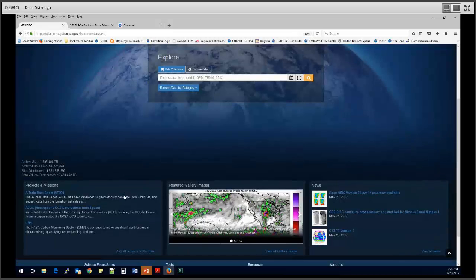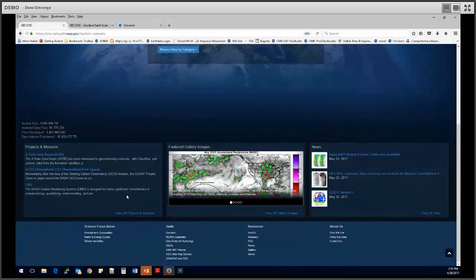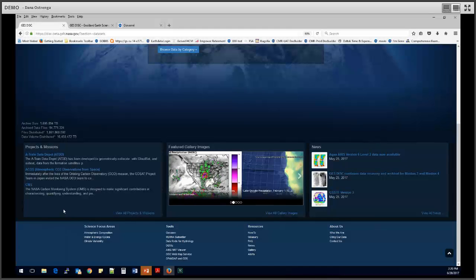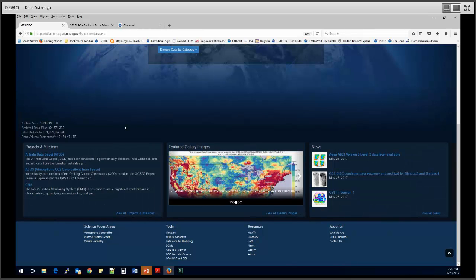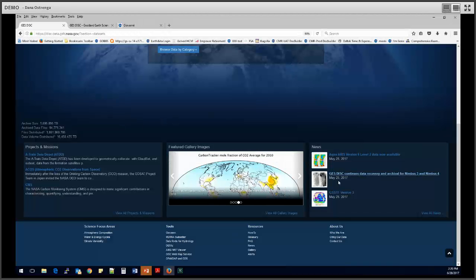So if you scroll down this front gateway, if you want to explore and learn about any of the missions that the GES DISC supports, we provide a listing of the available missions along with a brief description and data search URL here in this left blue box. Sometimes we like to provide users with a glimpse of how our data could be used for environmental events or data applications. So we'll release a news article published here and accessible on the right-hand side.